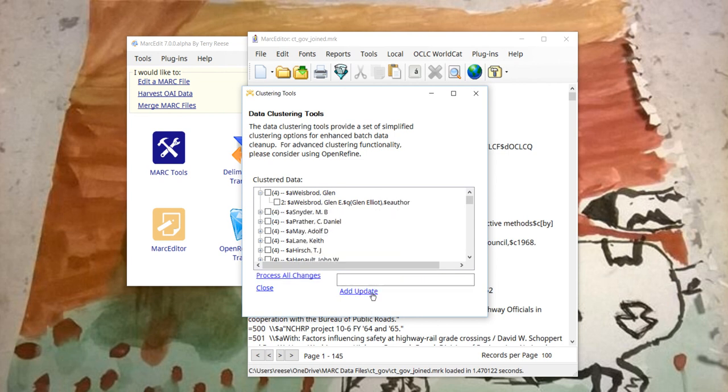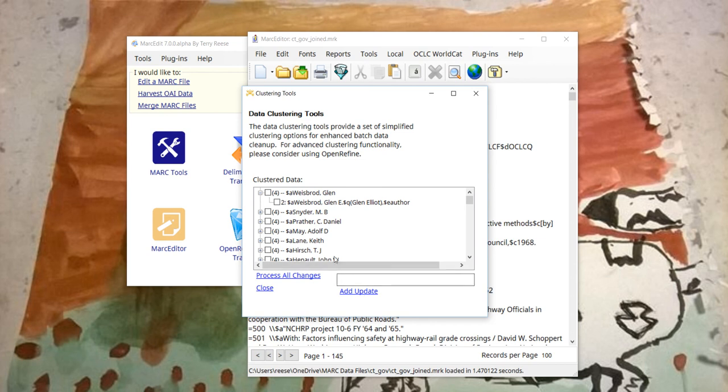Now you'll see something that's happened here. In the cluster data tree view, the values that I just selected disappear, and you'll notice that the text box has been blanked out. So what's happening is, in the background, the tool has registered that as a change. Now I can click the Process All Changes button and it'll process that change. But then if I want to make any other changes, I'll have to reopen the clustering tools, re-index, and go through the process again. Maybe I don't want to do that. I really don't. I'd actually like to process more than one set of data.